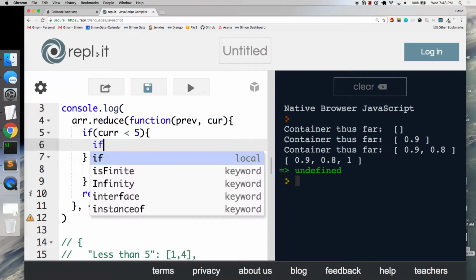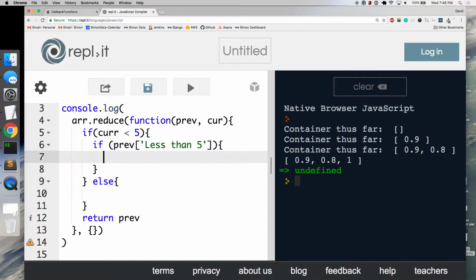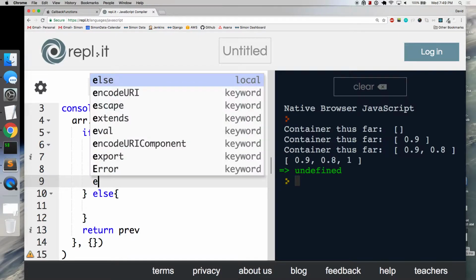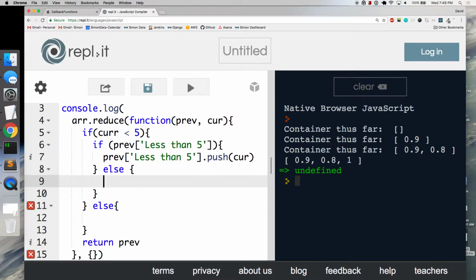Then I check whether prev less than 5 already exists as a key. If it exists, I'll say prev less than 5 dot push cur. Otherwise, prev dot less than 5 is equal to an array with cur in it.